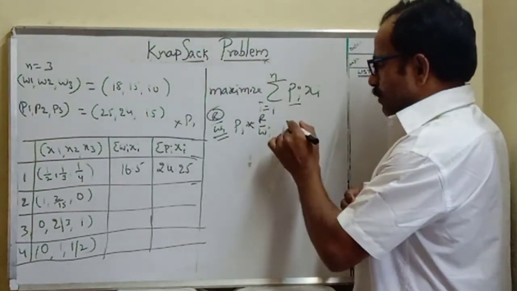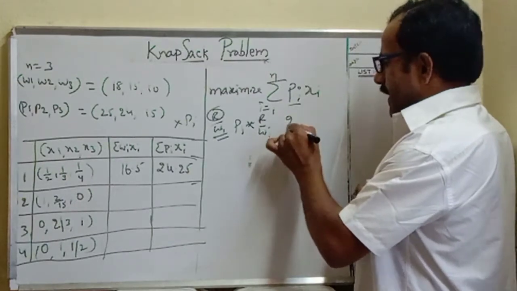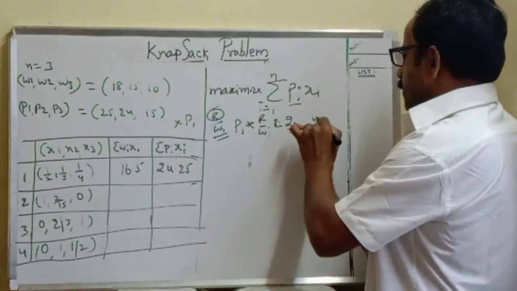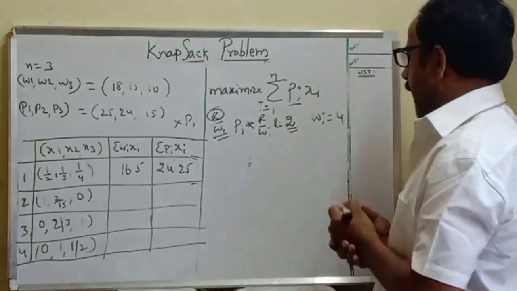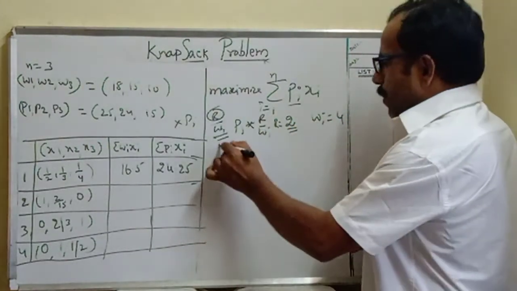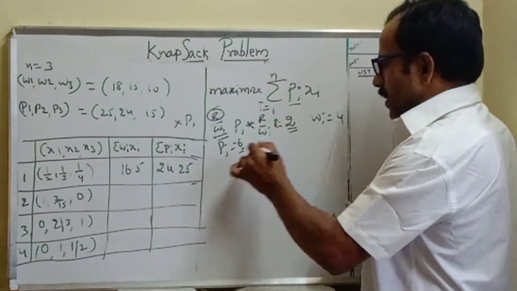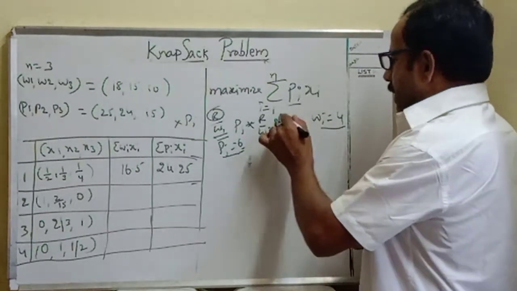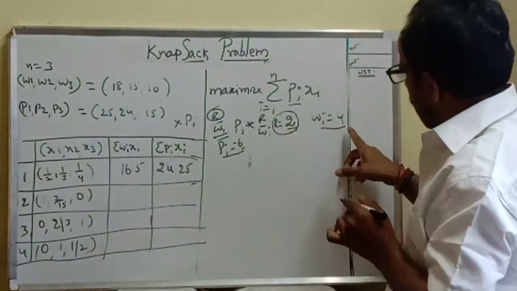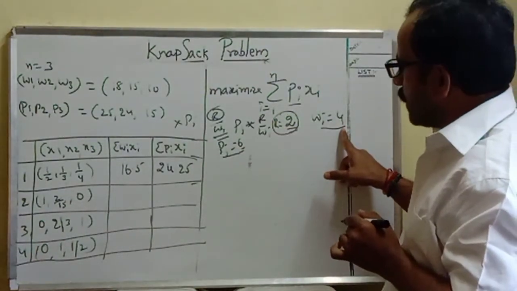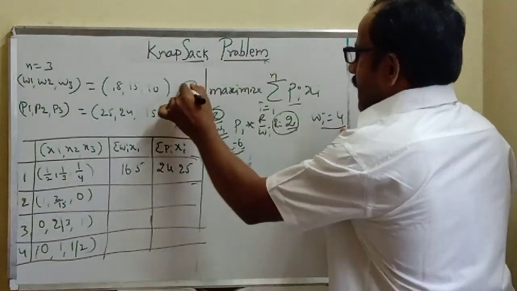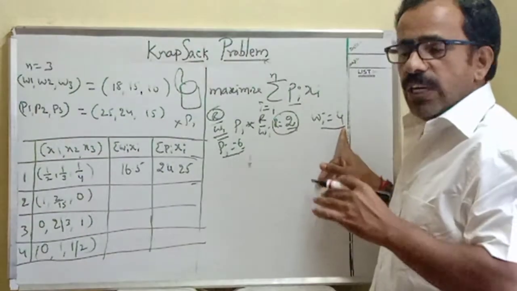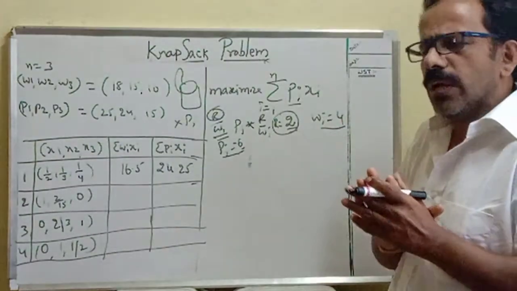I will give one example. Suppose the remaining knapsack capacity R equals 2 units. Suppose the item weight Wi equals 4 units and the profit Pi equals 6 units. The ith item's profit is 6 units and weight is 4 units, but the remaining knapsack capacity is 2 units only. Can we place a 4 unit item into the knapsack? No, because the knapsack is like a bag. Up to this moment we included i-1 items completely into the knapsack.